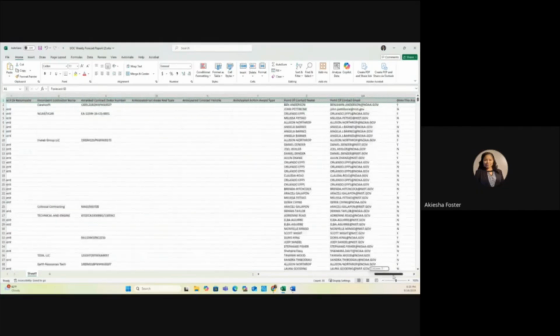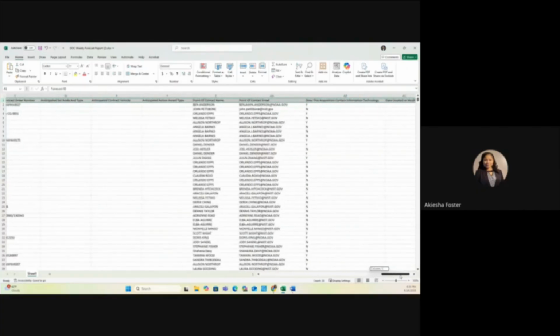Okay, then it tells you the incumbent. It tells you if it's a new requirement or a recompete. And see, this is a lot of information. Then it also gives you the points of contact. Now, this is not always current. You could be reaching out to people and it could be a black hole. They could have retired, or they've gone their own way.